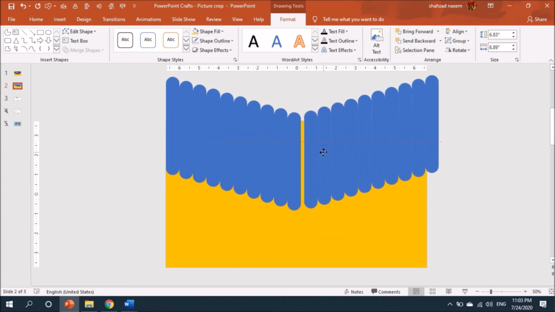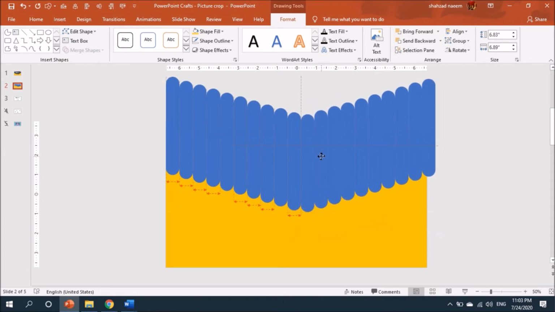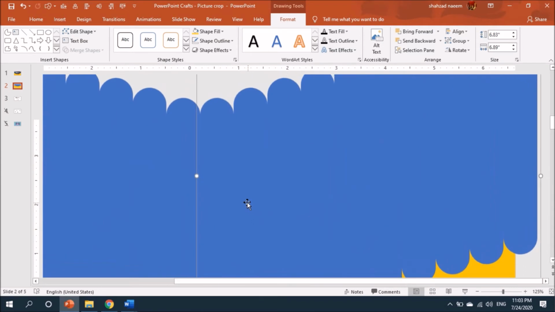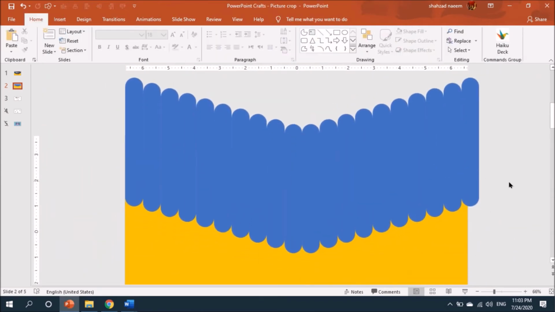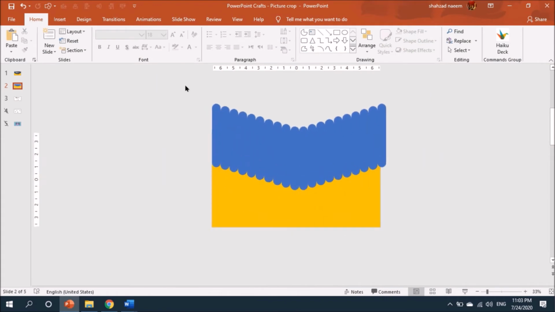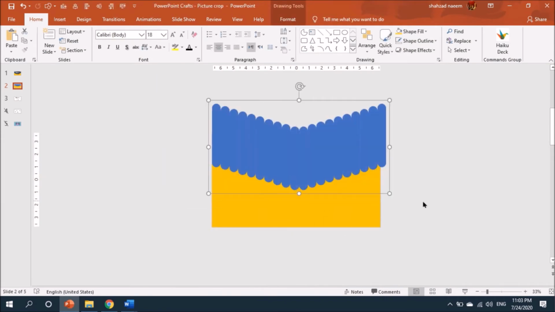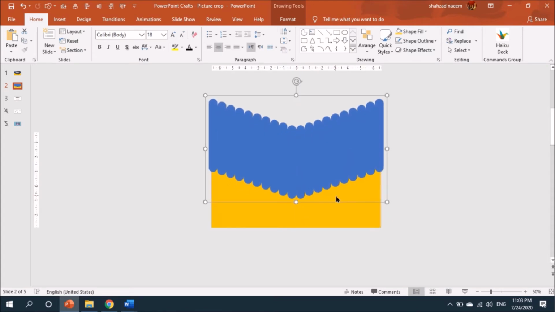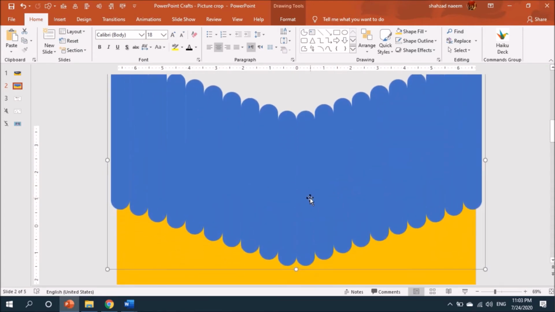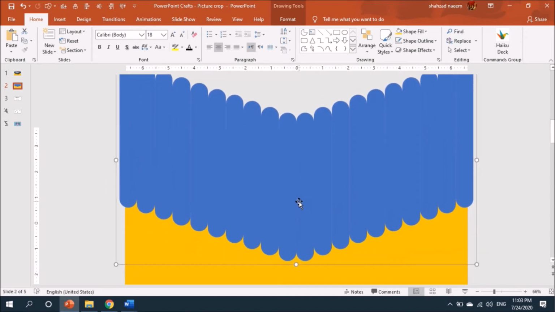Then I will place it together. Okay, so I will select it as a whole and I'll place it here.